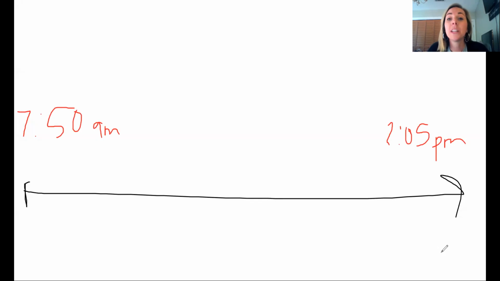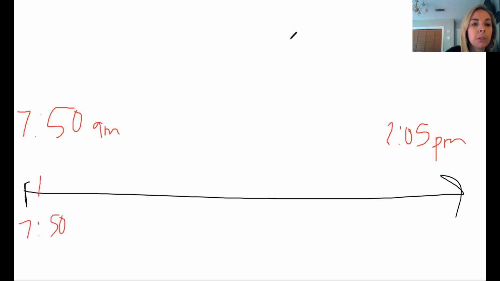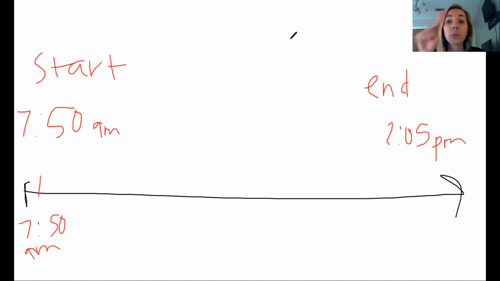We're gonna find out. So we know start time and we know end time. We don't know the elapsed time. That will be what we were solving for. So we're gonna start, I'm gonna think to myself first, 7 a.m. to 2 p.m. I know that 7 a.m. to 2 p.m. is a good bit of hours. So I'm gonna start by adding with my mountains, okay? So I'm gonna go ahead and get my blue mountains ready. I'm gonna first write my start time, so 7:50. I'm gonna write start, end, okay? 7:50 a.m. So I'm gonna start adding some mountains, some hours first, because I know that it's gotta be longer.